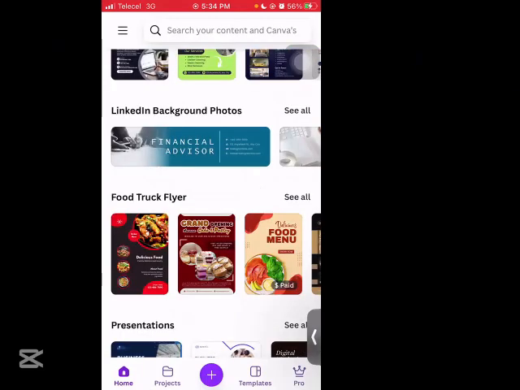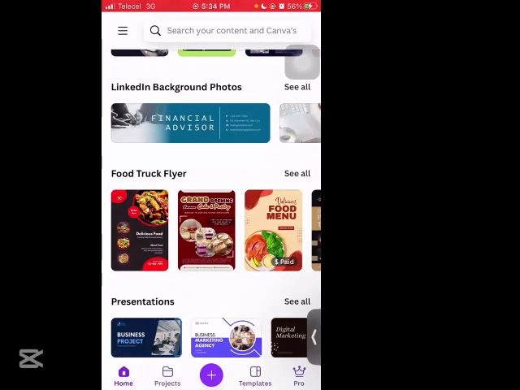So if you are a business owner and you are planning a grand opening, you can probably click on this brown one here and then edit it to match what you are working with or looking for, right?